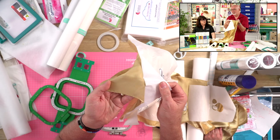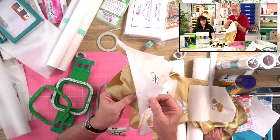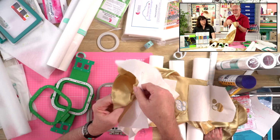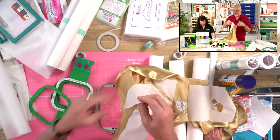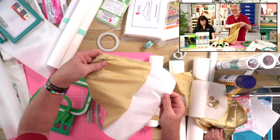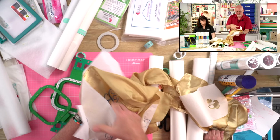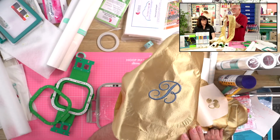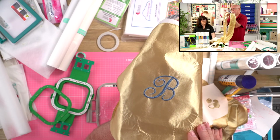Now it's peeling off quite easily, but what I find is a good idea is just to gently warm that with the iron, and it will peel off a little bit easier. But check that, because different fabrics will react differently. So anyway, that's how that comes off. But let's have a look at the top of it now. It's near on perfect. Like I couldn't get a better result.